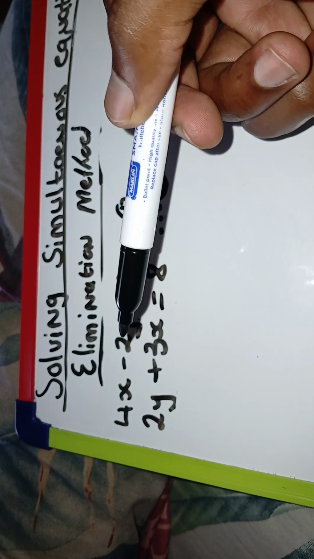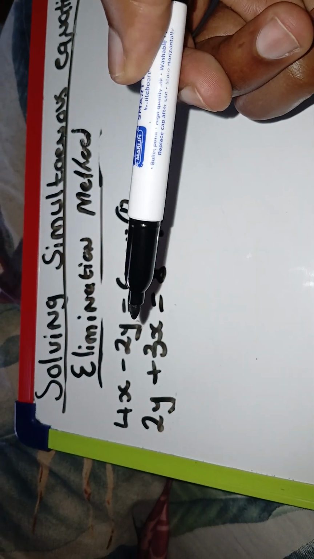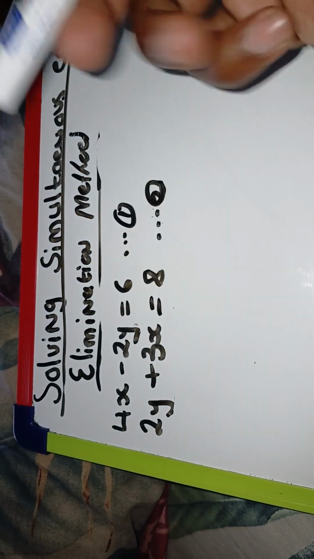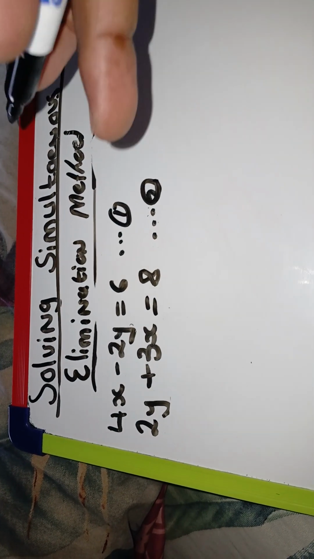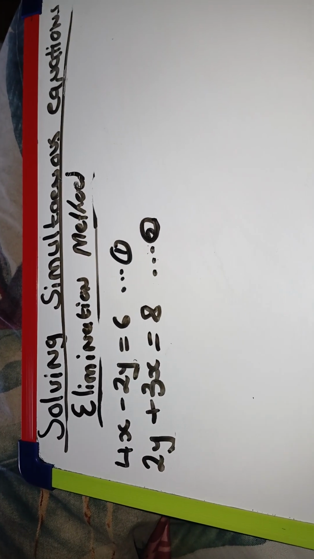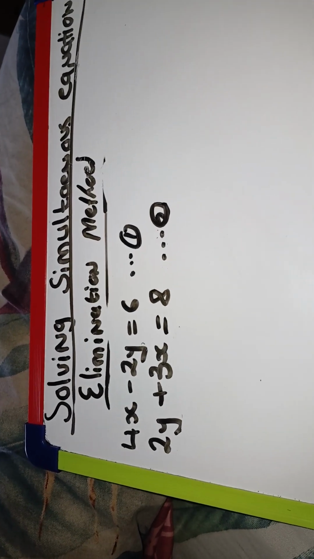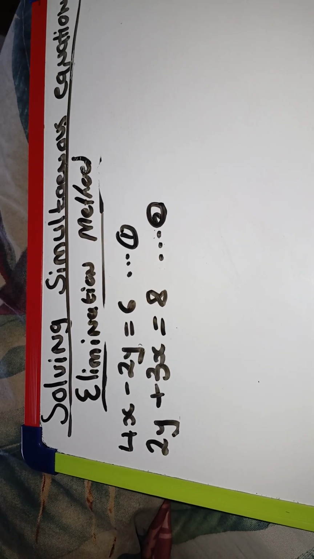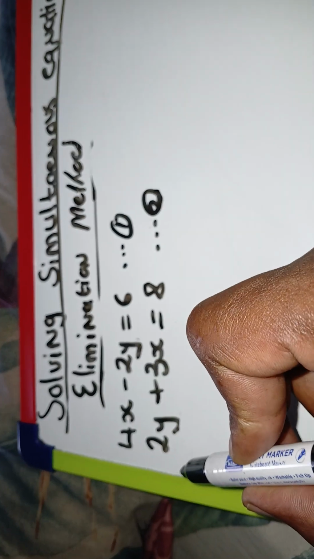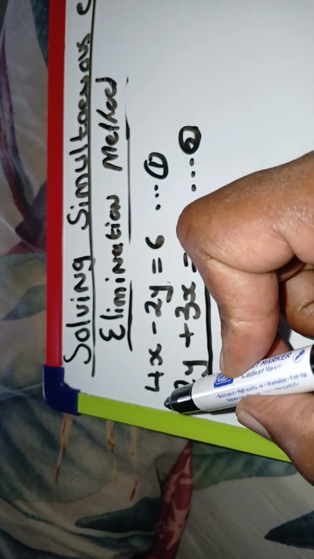It's 2y here and 2y there. It's just that this one is negative, this one is positive. But the main objective is for them to carry the same coefficient. I know some will be arguing the other one is negative, the other one is positive. No, basically, in general, I'm saying the numbers, the coefficients, are the same. So if you have that property, I'm not sure whether to call it a property, then you use the elimination method. With the elimination method, you just put a plus sign here.